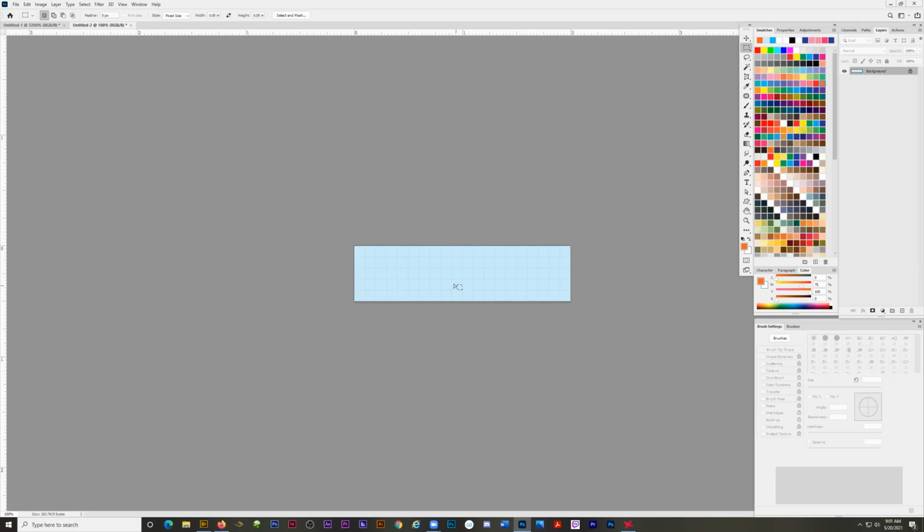So you're going to use your rectangular marquee, but you need to change it so that it is not fixed size anymore. What it did was it was set to fixed size, so it just did my little square. I don't want that. I want a stripe. So I'm going to go to the style for my rectangular marquee, and I'm going to select normal. I just want to use my rectangular marquee normally. So what I'm going to do is I can drag a stripe. Now the stripe should snap to those grid lines. So I'm just going to do one here, and then I'm going to fill with my foreground color, Alt Delete.